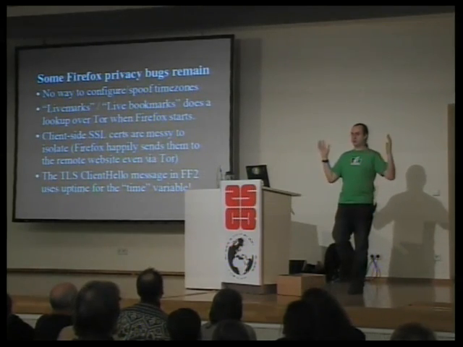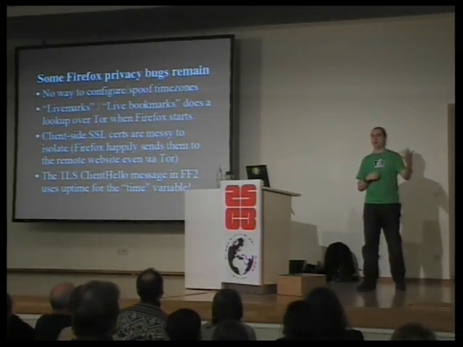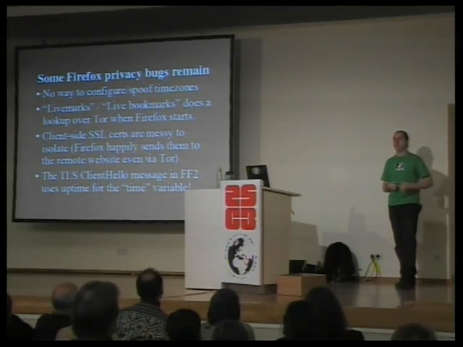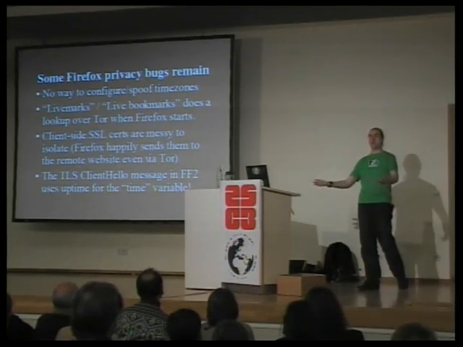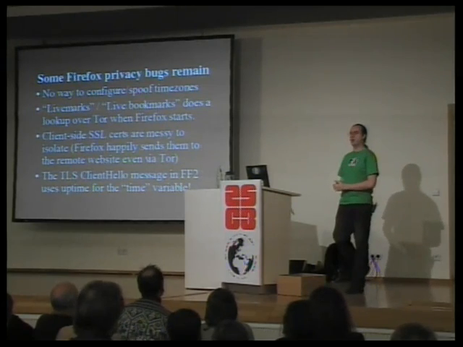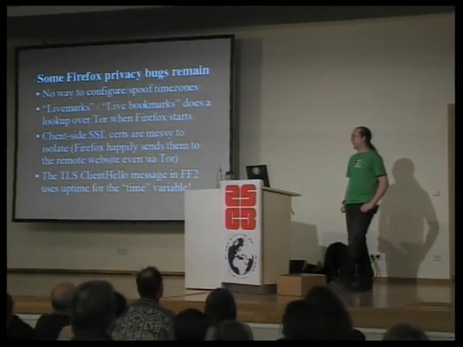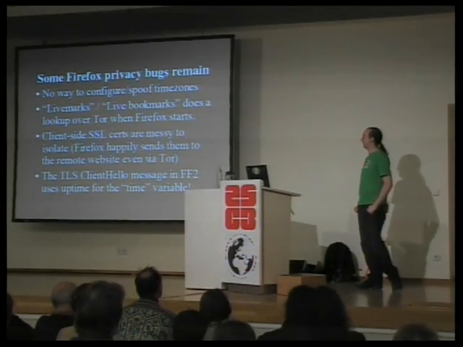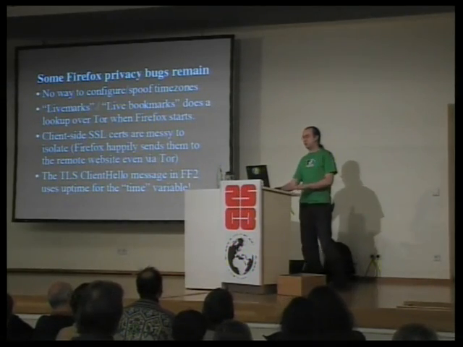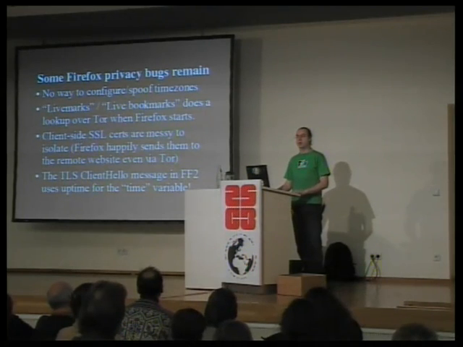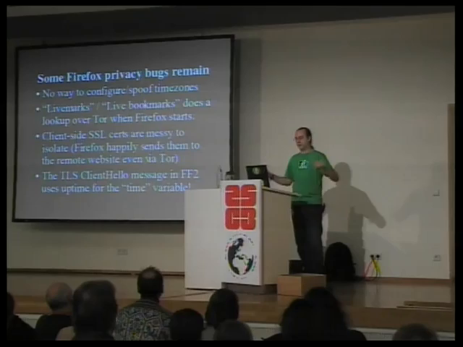And they said, it takes so much CPU time to figure out what time it is. It's just easier to put the uptime there. And we said, but it's a privacy problem. You should fix it. And they said, there are lots of privacy problems. Why should we fix this one? And that's not good. So I think that they're doing better in Firefox 3, so I guess we just wait. And tomorrow they'll put out another version of Firefox 2, and then maybe they'll end of life it.